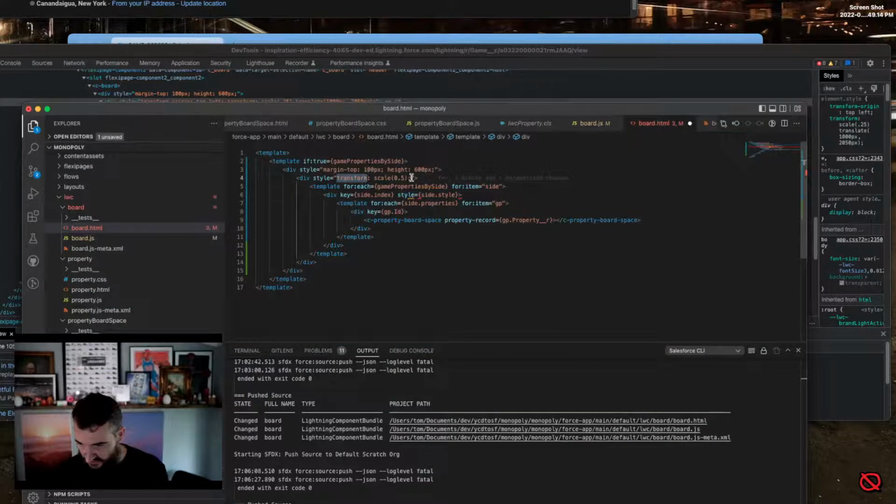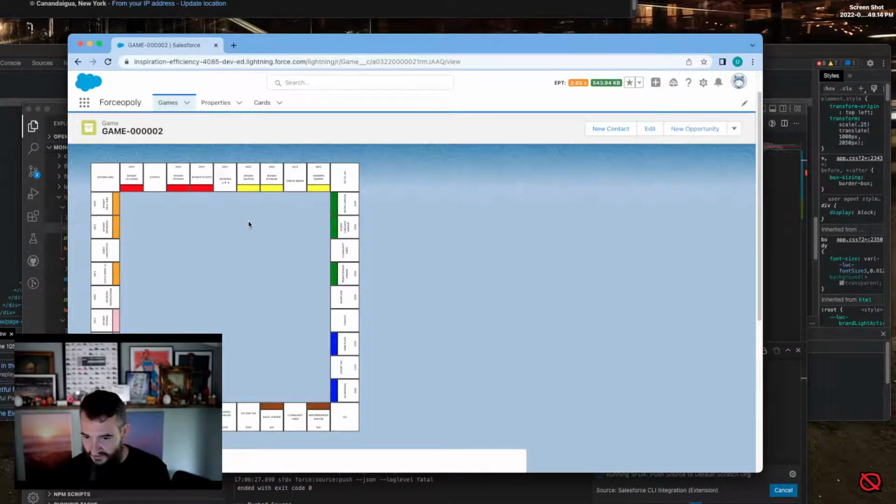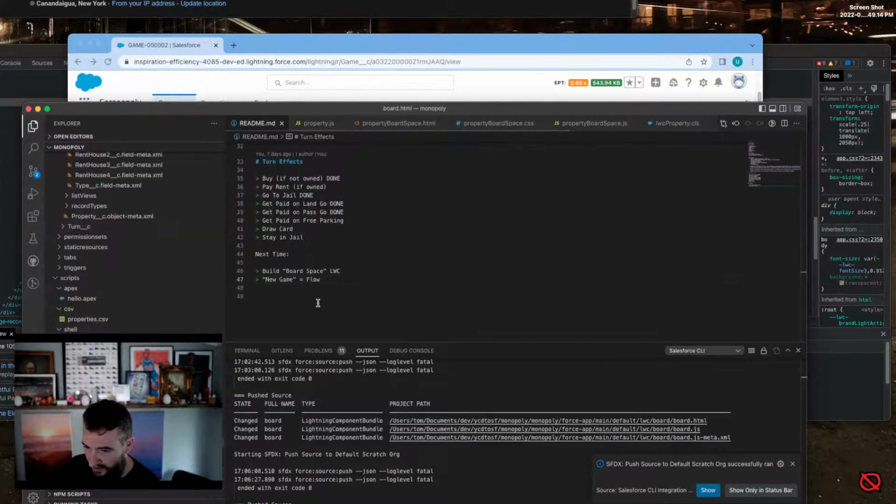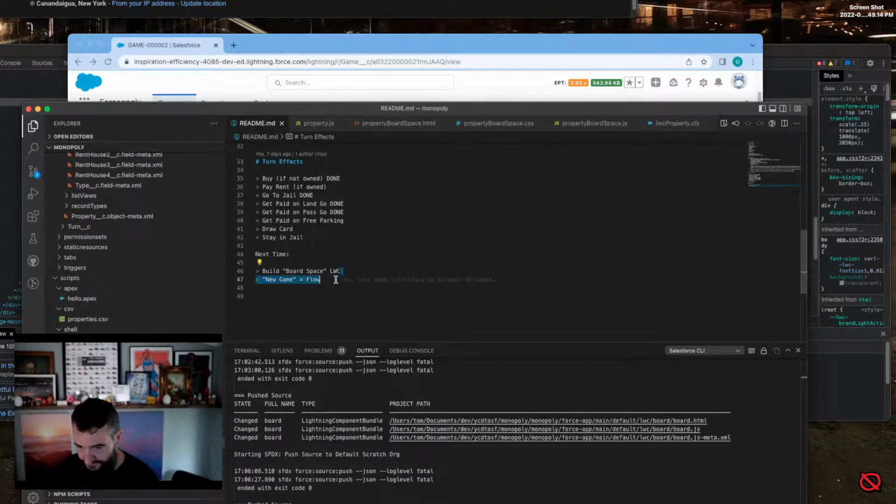So that's neat. We got a board. I wasn't sure if we were going to be able to pull something together like this in a couple of hours, so I'm pretty stoked about that. The other thing I might be curious about is, could you build it in Canvas with JavaScript? I've never built in Canvas in LWC. Maybe we're on to something there. So I'm gonna put that on the backlog for another time. We did build our board. This one is done.